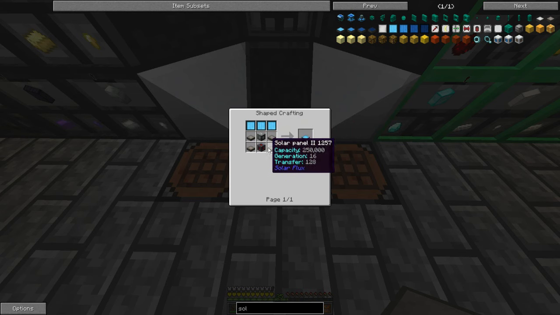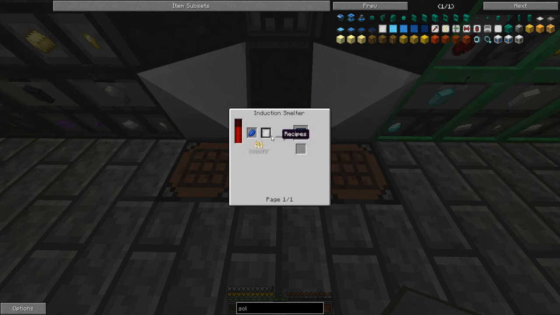So we need solar panel 2s. We've got 8, so we're going to be able to make 2 of these. And just to make 2 of these, we need a machine frame, leadstone energy cell, and some photovoltaic cells, which is using an induction smelter to put lapis into yet more mirrors. So that just makes photocell 1. Was it photocell 1 we needed?